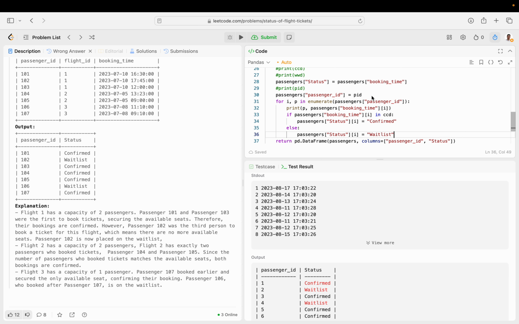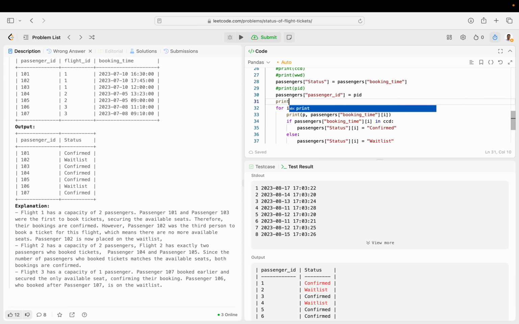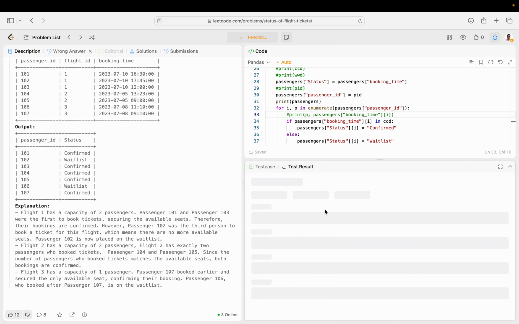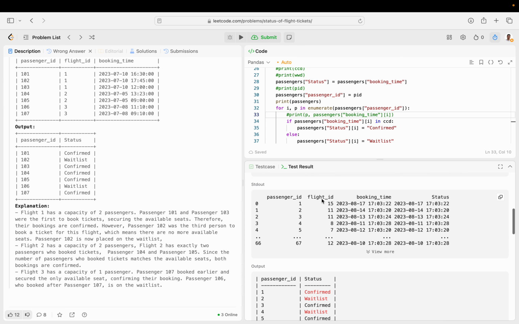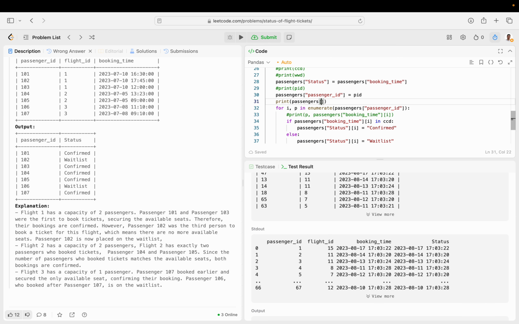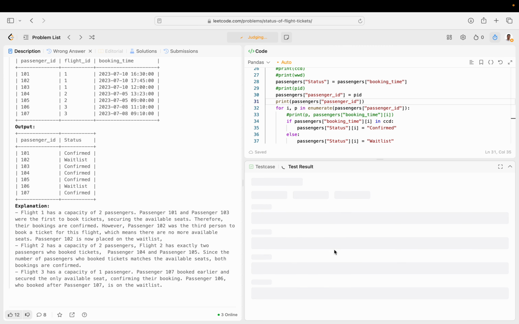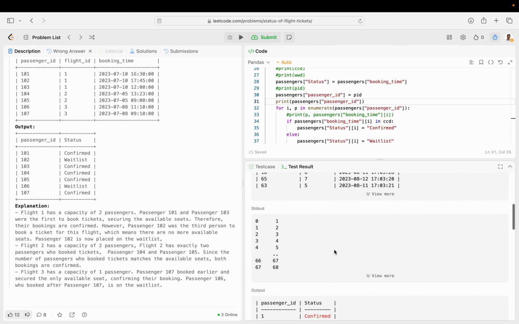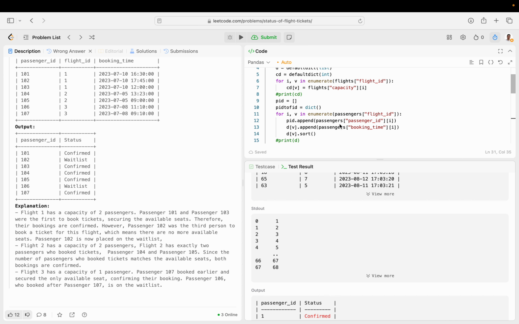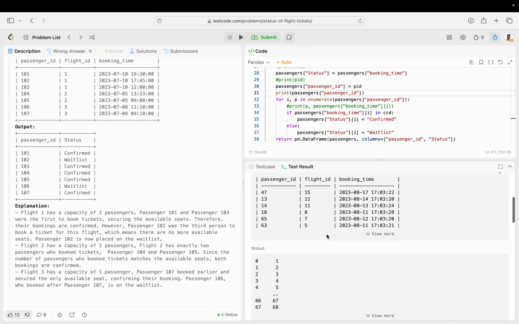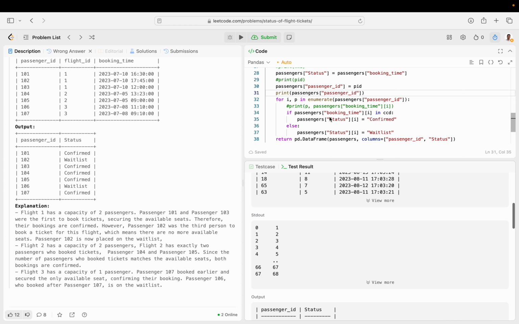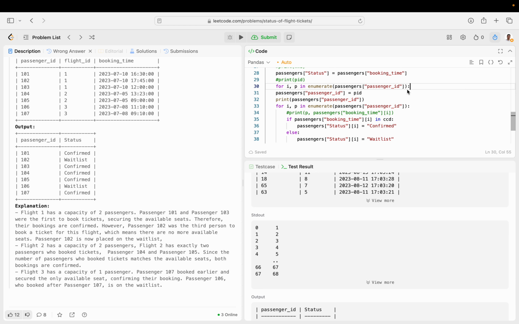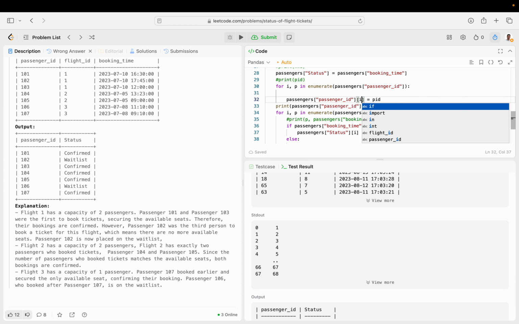What the hell? Let's print passengers. Or do we worry about this? That's not correct. Passenger ID. Why don't we just do this again? So ID of I is equal to PID of I.